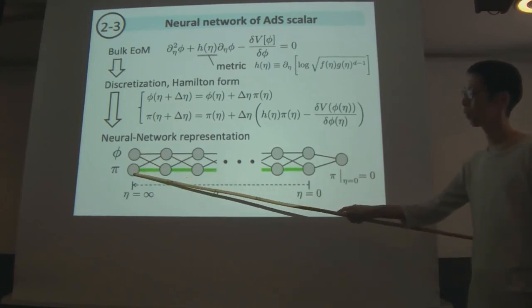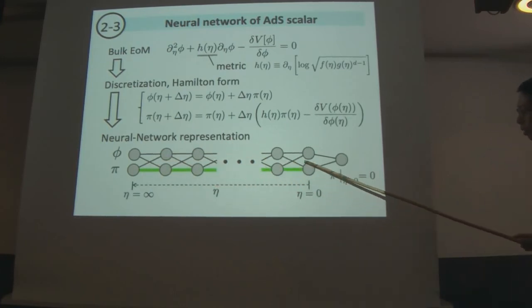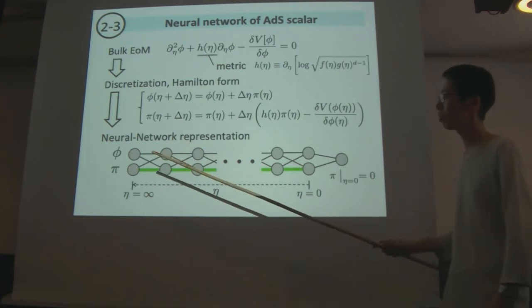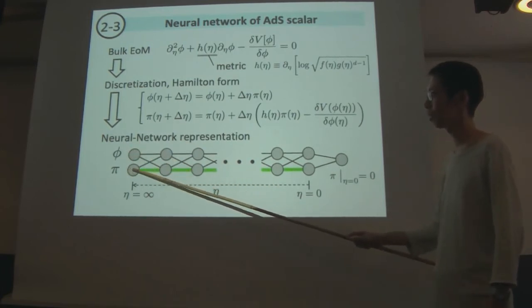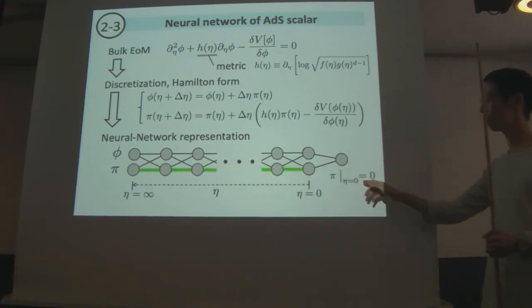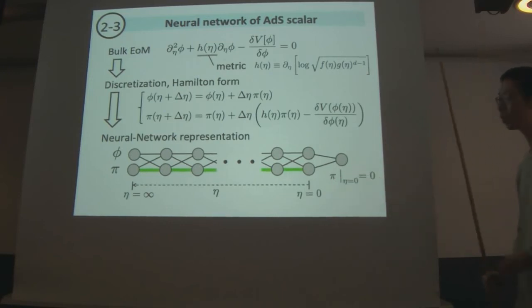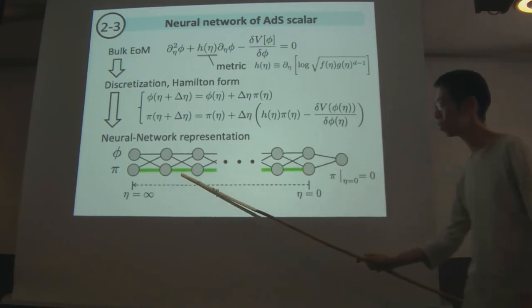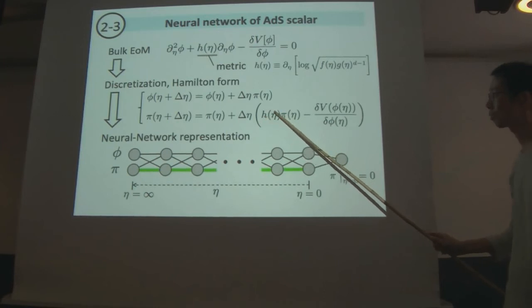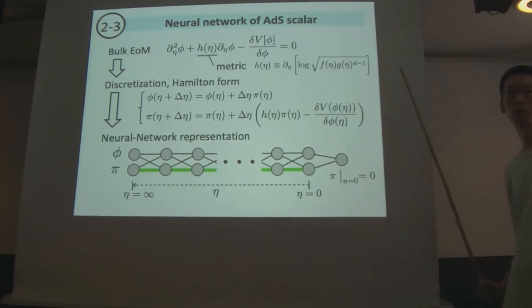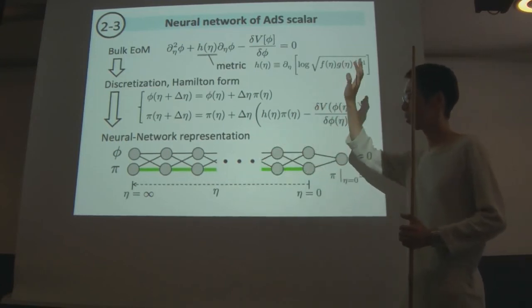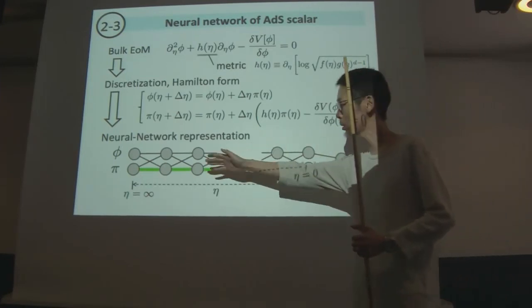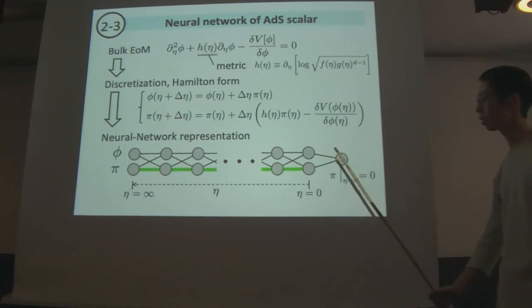You have a two-dimensional vector, mapped, mapped, mapped, and then you go to the end, which is the black hole. And the black hole boundary condition is just pi equal to 0. So this means that once you input the correct relation between phi and pi here, then it propagates, and it should satisfy pi equal to 0. So this is the correct output. So I can use this set, phi and pi equal to 0 at the final layer, as supervising data. And then using that for training, those green lines correspond to this H, which is nothing but the metric. So in this way, identifying the neural network as a space-time or the bulk, you can train the network as if it is a space-time metric, and then you get the metric.